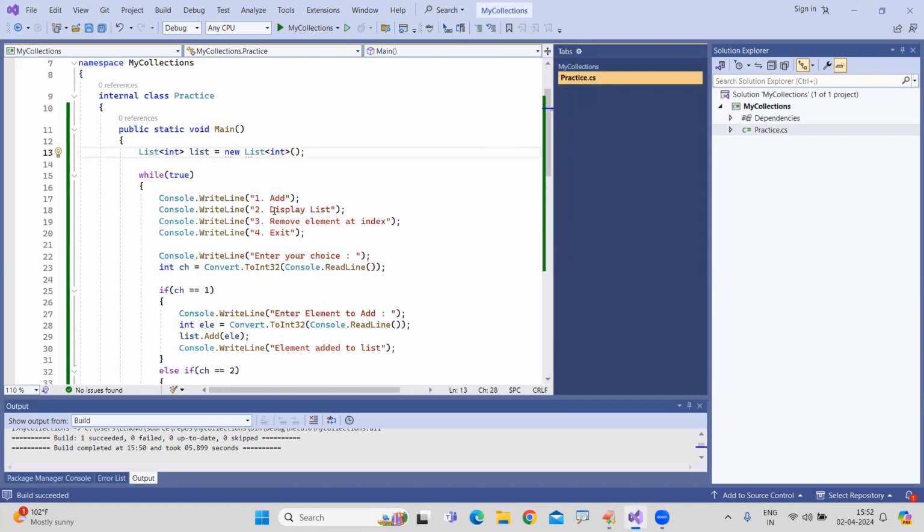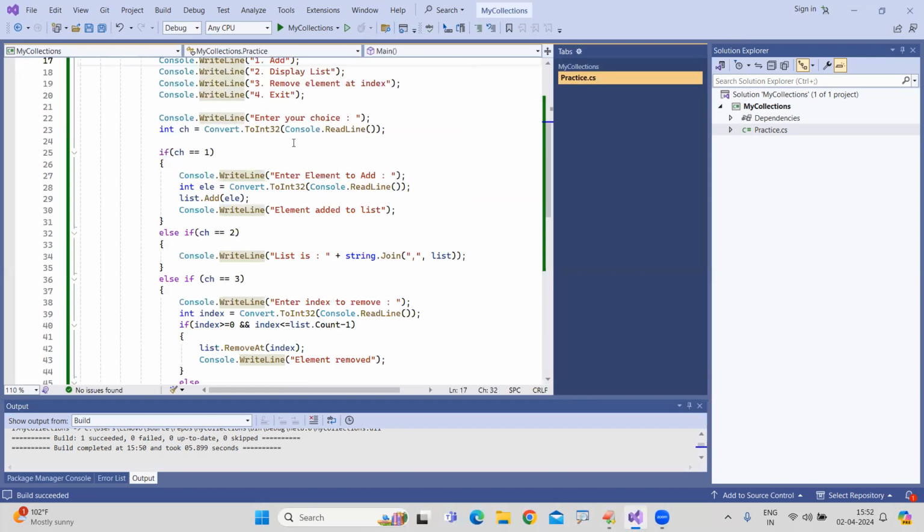This is just how to perform menu driven operations with a list of integers. In the same way, as we discussed in the beginning of the collections concept, after completion of integers, we need to work with objects also. In the next session, I'm going to explain how to store a list of employee objects. Okay, so before that, please practice this one. Thank you.